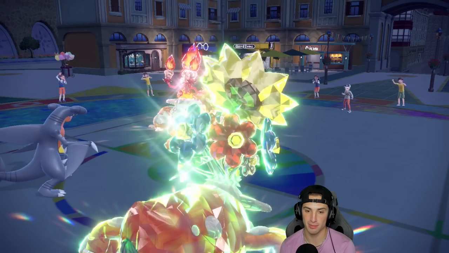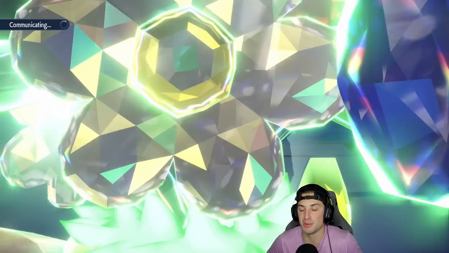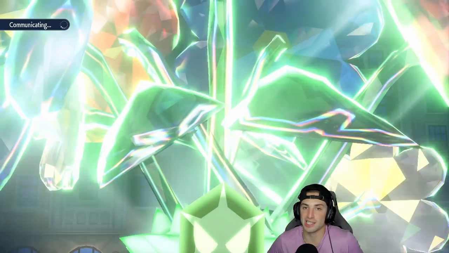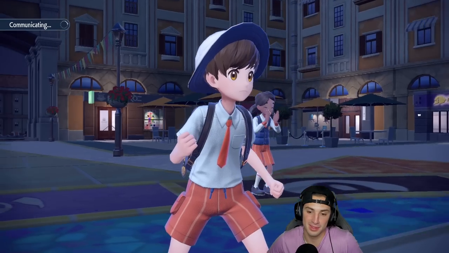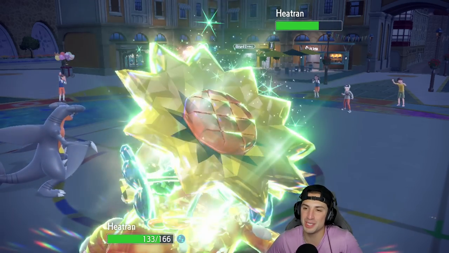So EQ's going to fly from me, and Earth Power is going to go after him. Double down. If he protects, that'd be a pretty smart play. But I just think they're going to cancel battle. We grab ourselves a perfect record. Cancel battle. Nope. No cancel. But EQ should be strong enough, right?